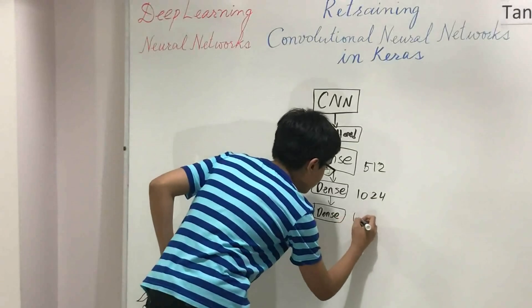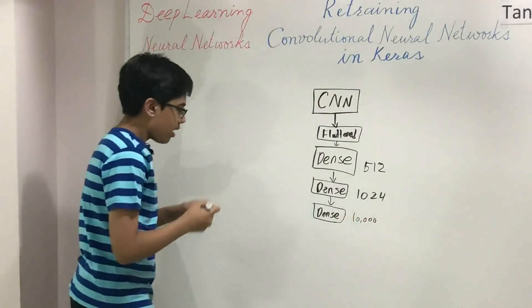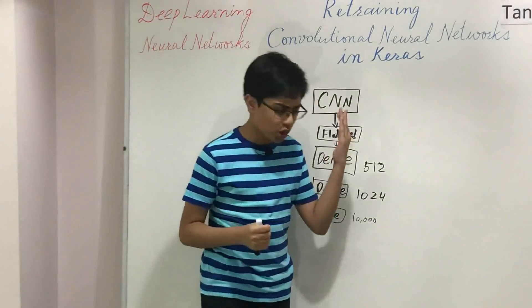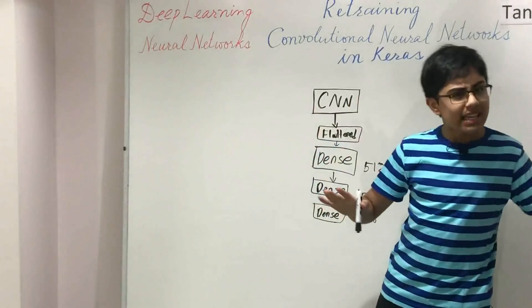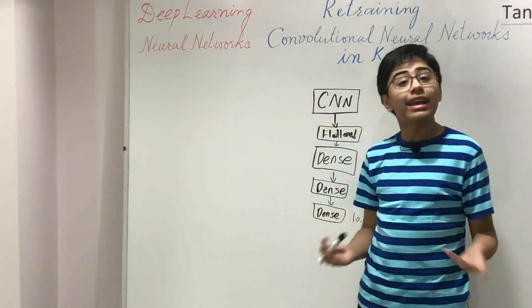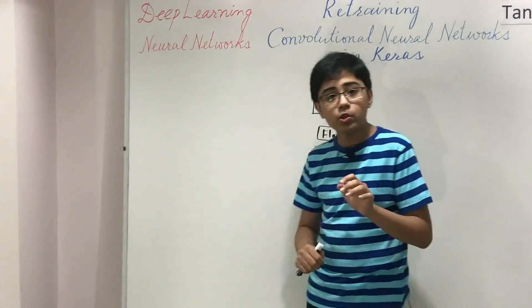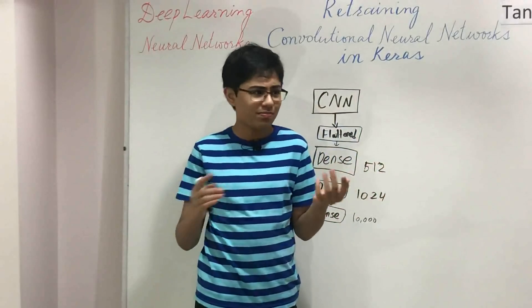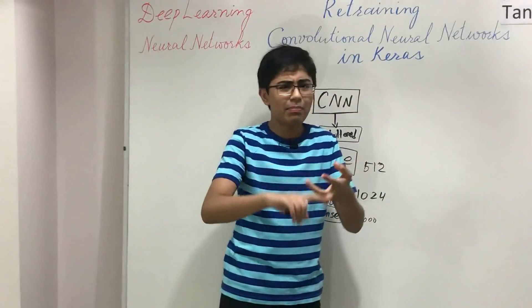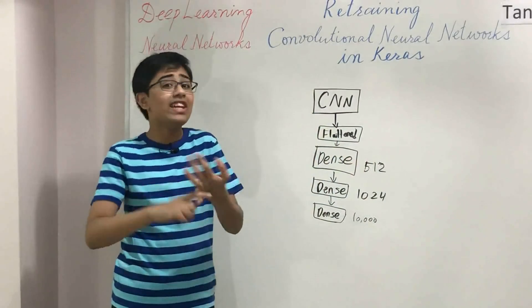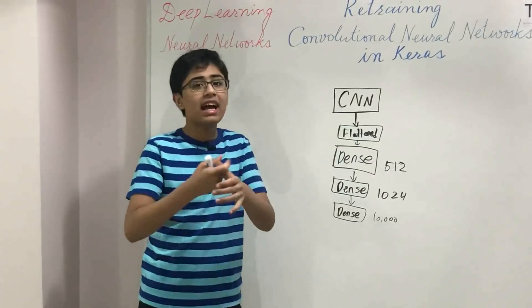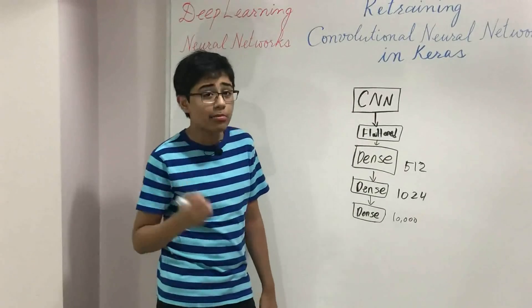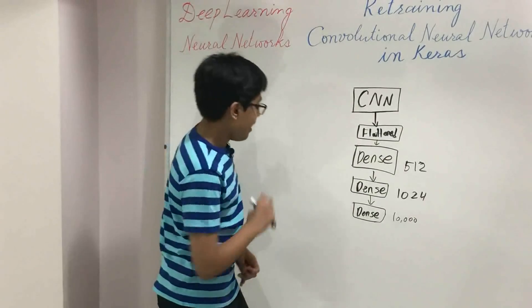And so this is what your convolutional neural network looks like in its entirety. Now you train this for days on end, and of course you get very high accuracy on this data set. And so your convolutional neural network has all the knowledge that it needs to actually understand pretty much all the animals it could. Birds, cats and dogs, your pets. It can understand vehicles, it can understand the sky, it can understand a computer, keyboard, printer, monitor, everything. It can understand everything in the ImageNet data set, at least.